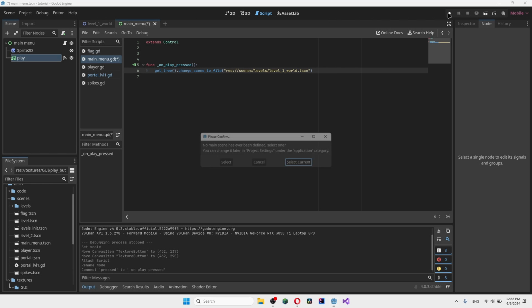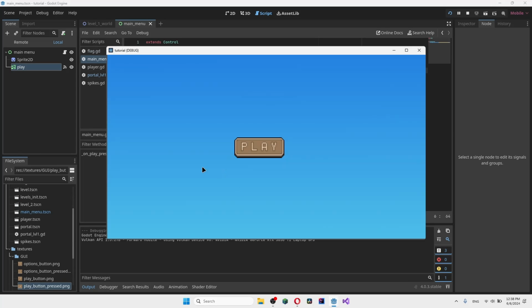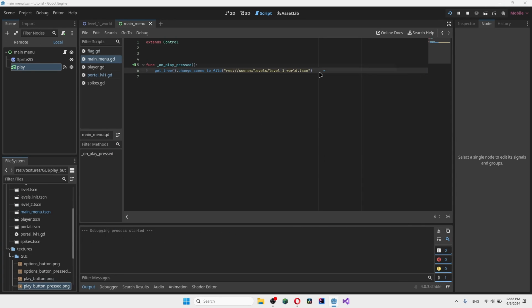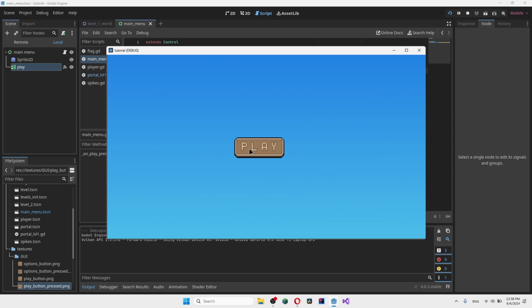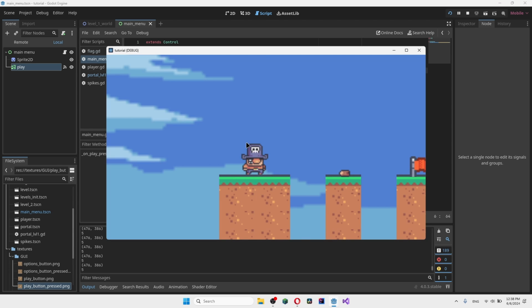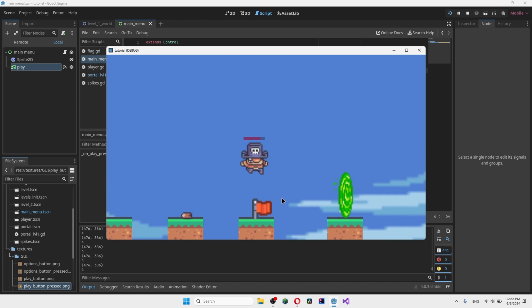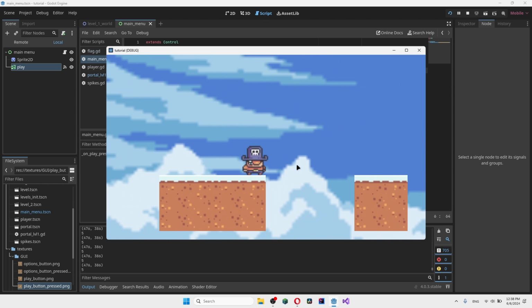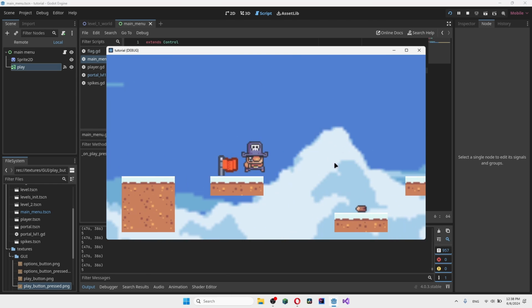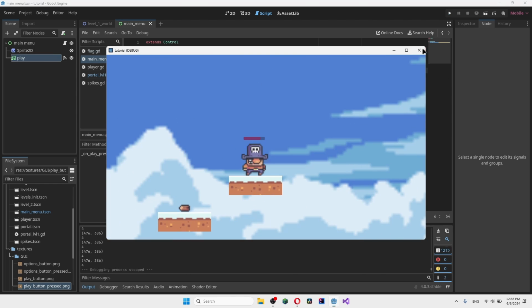Now if I go ahead and run it, I can select our current scene, because this is going to be our main menu. So you want to click select current, and this should make it the default. If you run the entire project, it will make this the default. Now if I click the button, it's just going to teleport us to the first level. Just like last time, when we go here, it teleports us to the second level, and you can just make the chain of the game go on and on.